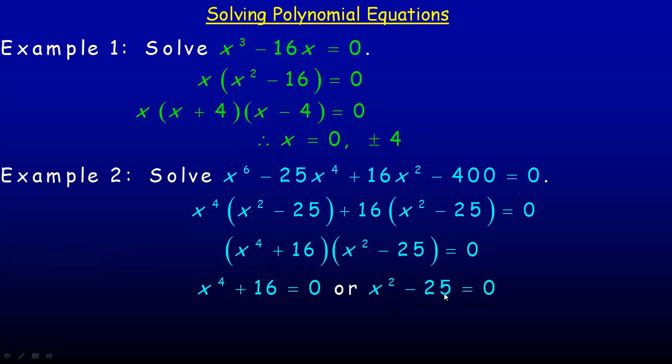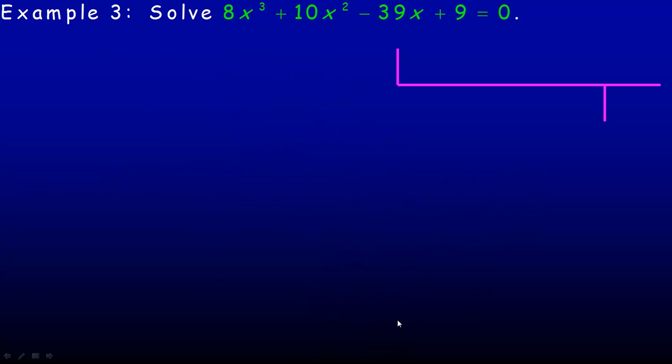So the x squared minus 25, you can factor that into x minus 5 and x plus 5, just like we factored the x squared minus 16 into x plus 4, x minus 4 here. And so 2 different factors, 2 different solutions, 5 from this one. Negative 5 is what makes that have a value of 0, so negative 5 is the other answer. So there's 2 solutions, 5 and negative 5, or plus or minus 5.